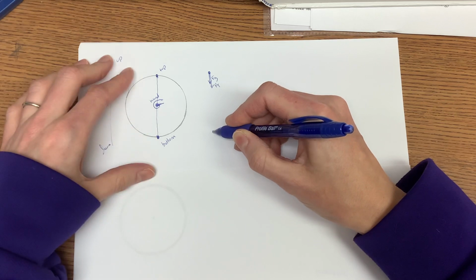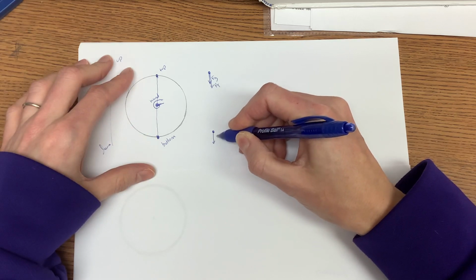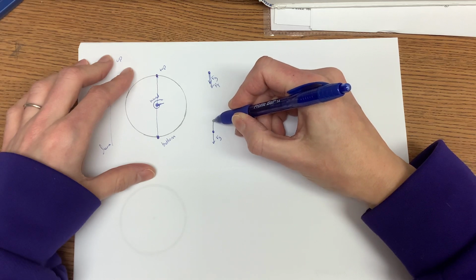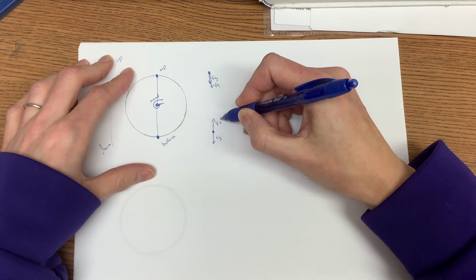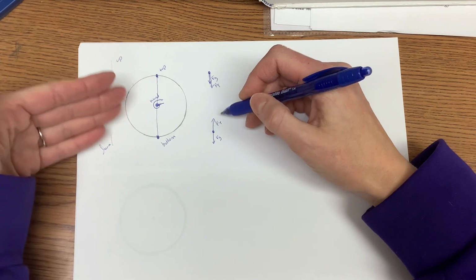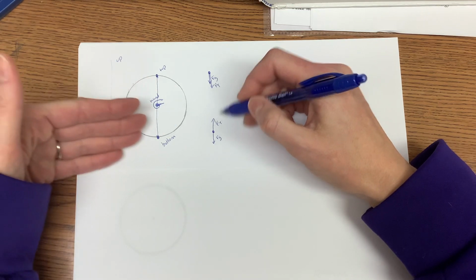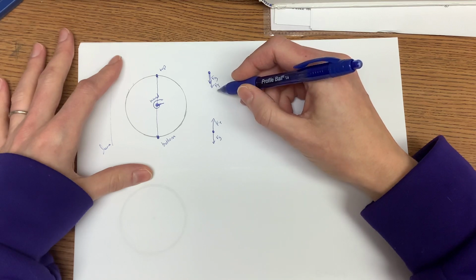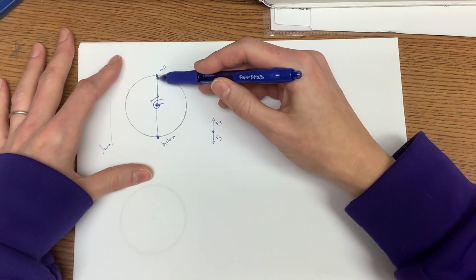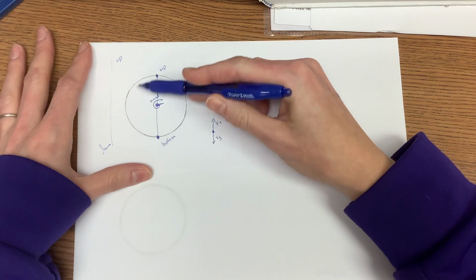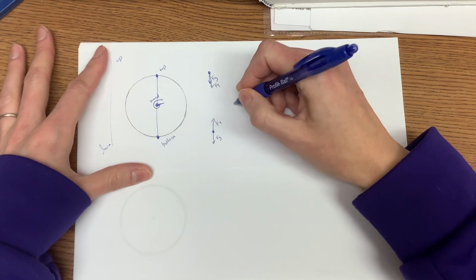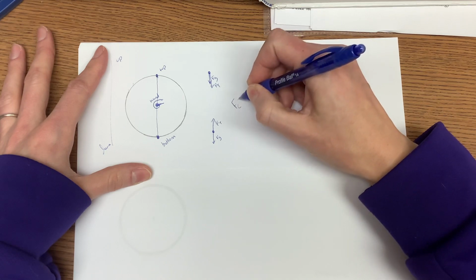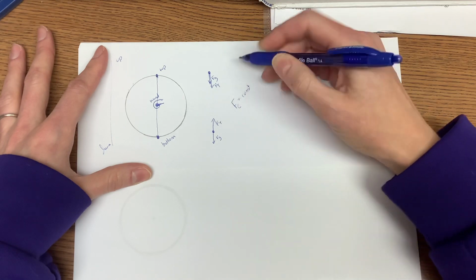And then when we get to the bottom, gravity is still pulling it down. The gravity is the short one up there. But this time tension is going to be pulling it up, okay? And some special things have to happen in order to get this to take place. Actually, the tension here, I've drawn it the same, but it's not actually going to be the same, because if this thing is going in a nice uniform circular motion, what's going to be constant the whole time is going to be that centripetal force.